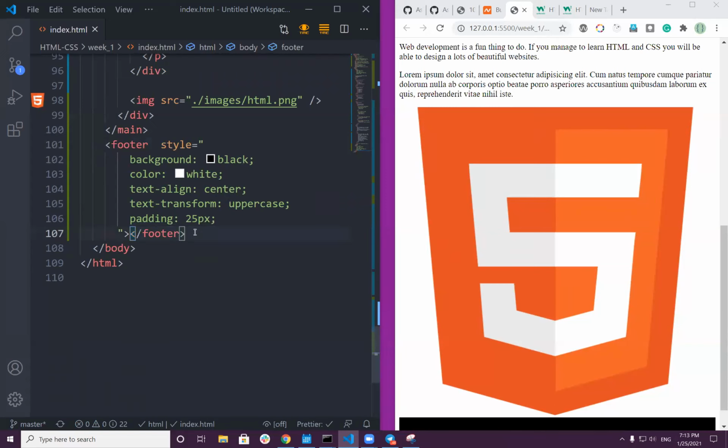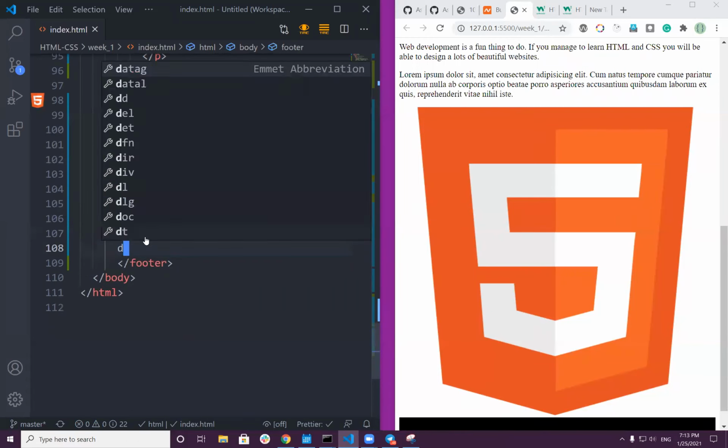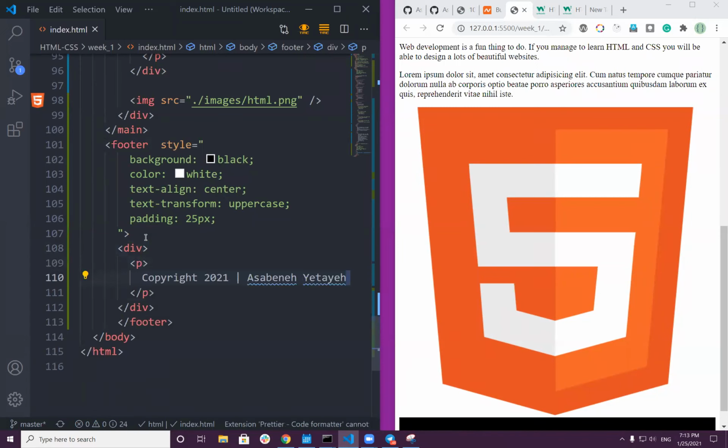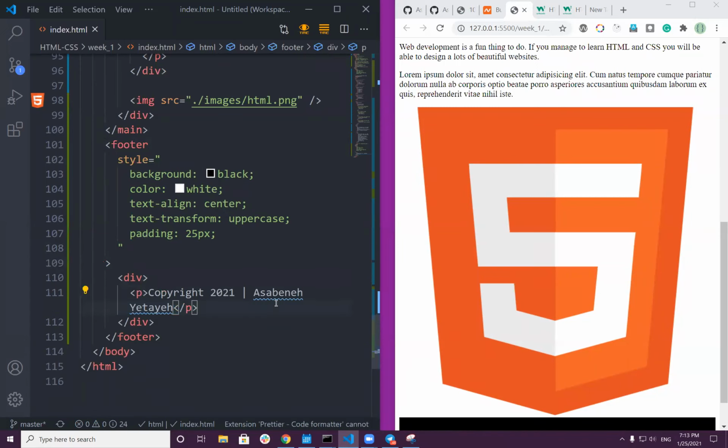I want to put this inside a div, and inside the div I want to create a paragraph, not just write some text without any wrapper. So this is wrapped in a paragraph, it has its own section, and this is inside the footer. And then I want to share this footer part with you also, and here you go.